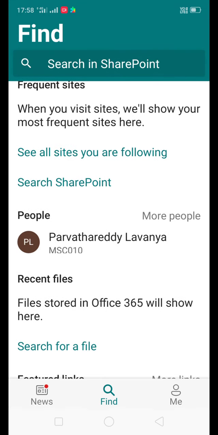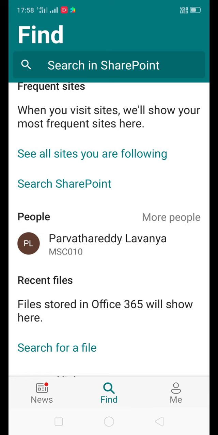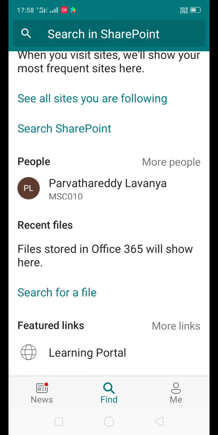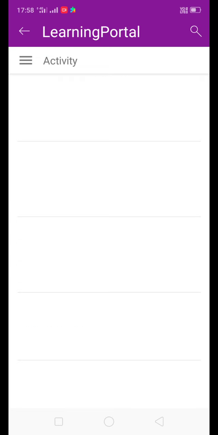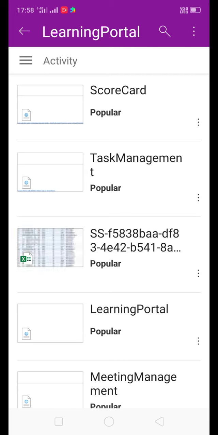So here you can see the learning portal. Now we are able to access the learning portal from mobile phone after installing the SharePoint app. Just click on learning portal and there will be 3 lines which represents the menu at the top left side corner.